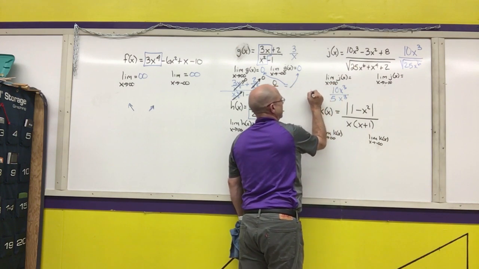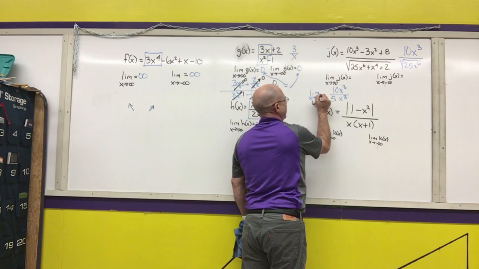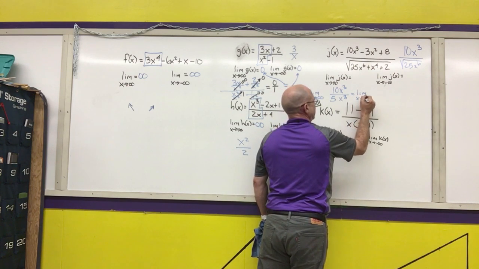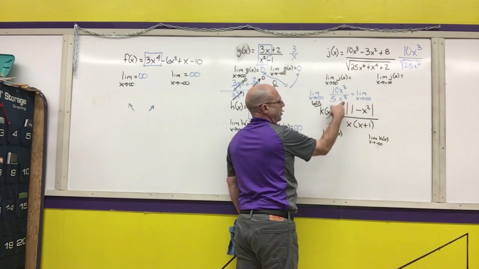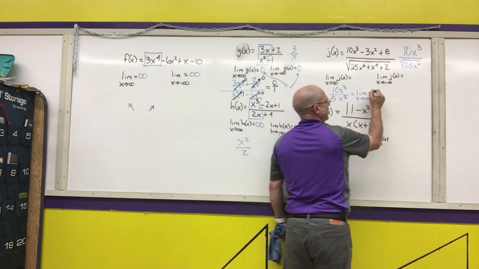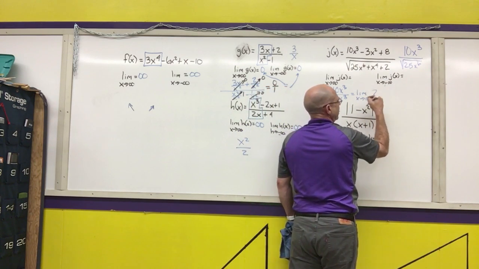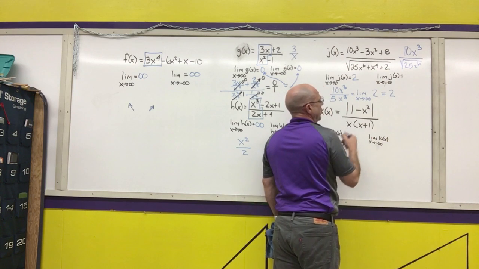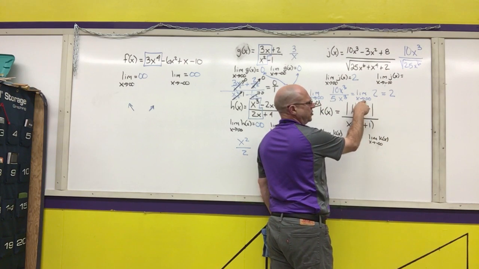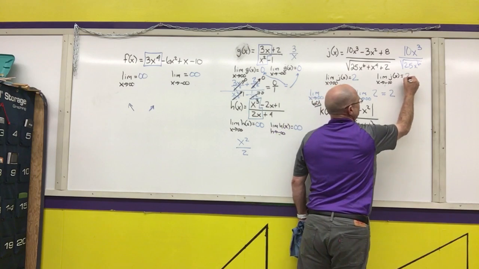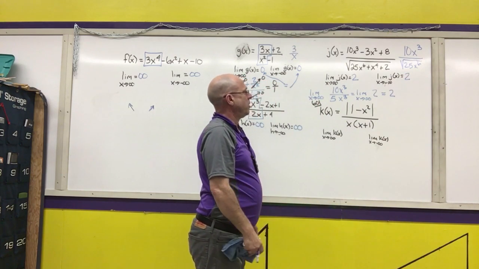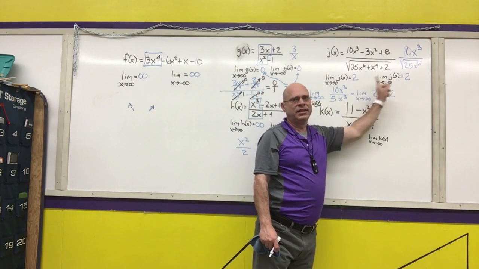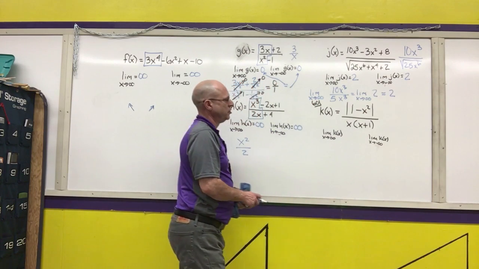Simplify this. So the limit as x approaches infinity of this is the same as the limit of that, which would be the same as the limit as x approaches infinity of this simplified. The x cubes would cancel. 10 over 5 is 2. And we know that the limit of a constant is just that constant. So this function would approach 2, and it wouldn't matter if I was approaching negative infinity, the limit of a constant is still the constant. And from your college algebra or algebra 2 classes, you should recognize that if I'm approaching a constant, these are horizontal asymptotes that the function is approaching.